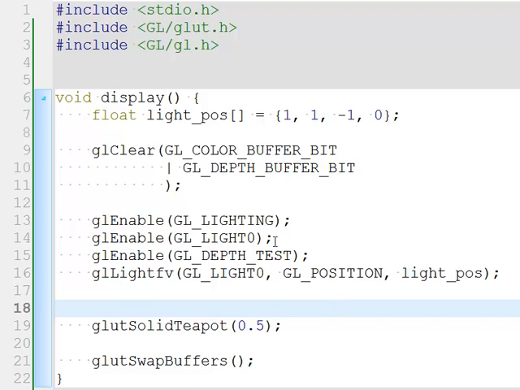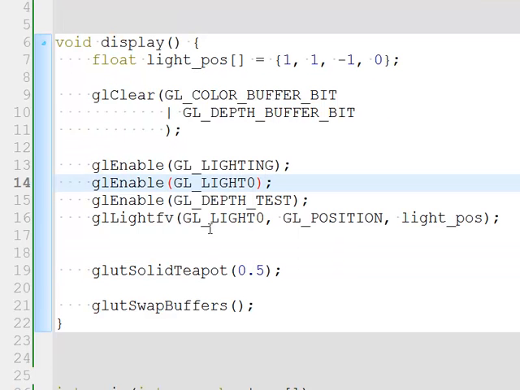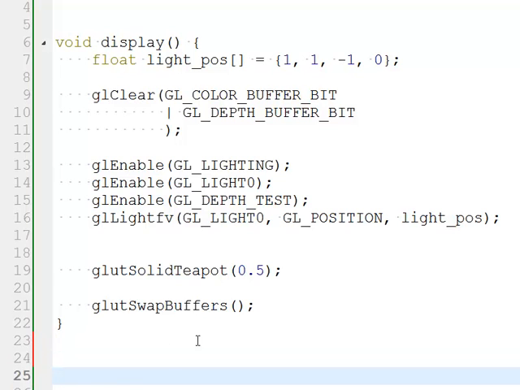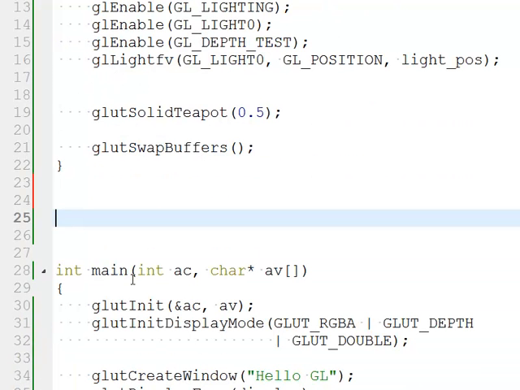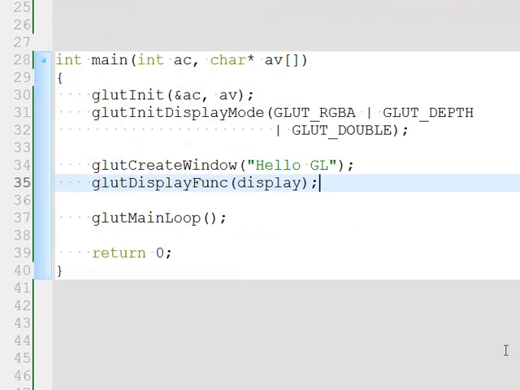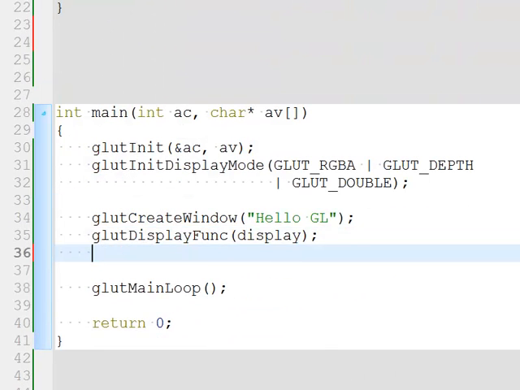So I'm going to resume with the video from before where we were able to display a teapot, and now I'm going to make it so that if I press the F key in GLUT that it saves the frame buffer. So the first thing that I need to do is provide in main a callback for when I press a key.